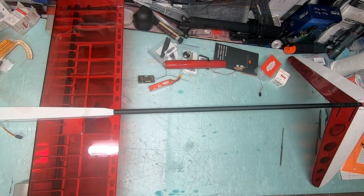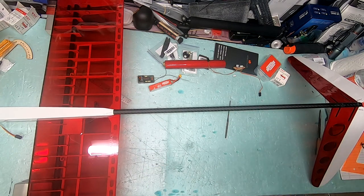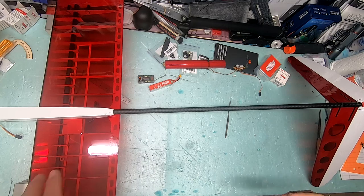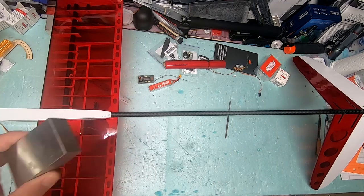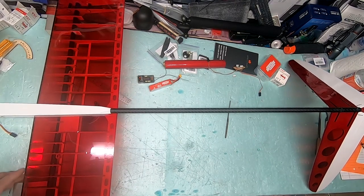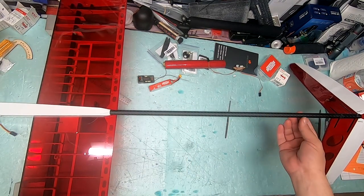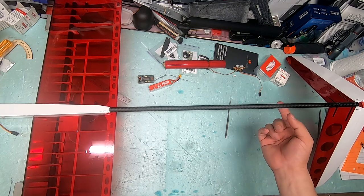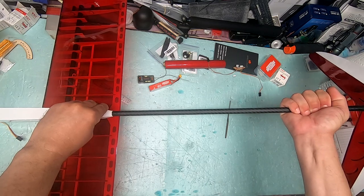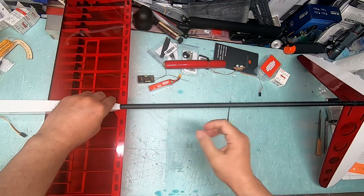So, okay, I've tried several different things to get it just right, and the best way seems to be what I've got here. I've got a pair of these metal blocks under the leading edge of the wing on either side. That makes the wing level to this surface. And then lifting the tail boom to see which comes up off first. And so it looks like I need to do just a hair in this direction. It's hard to get it just moving just a teeny bit. It wants to move in jumps.